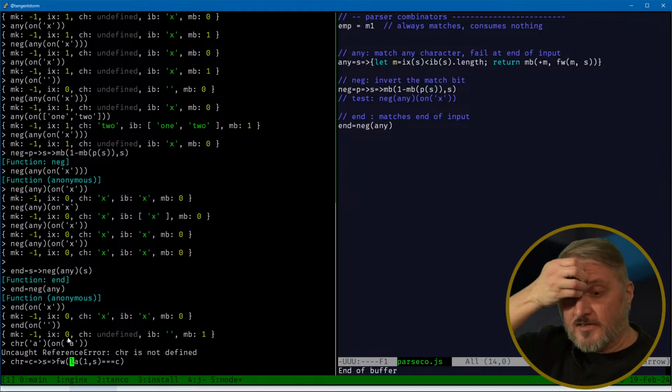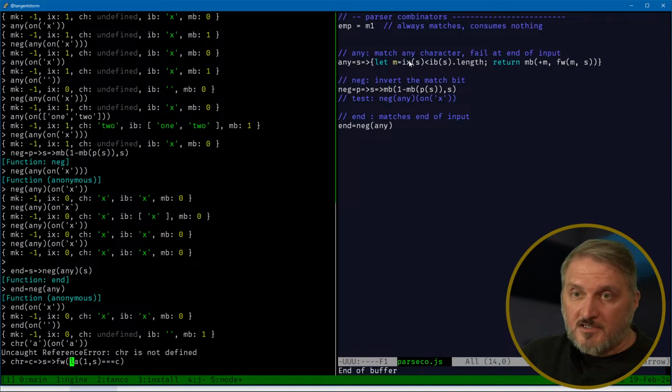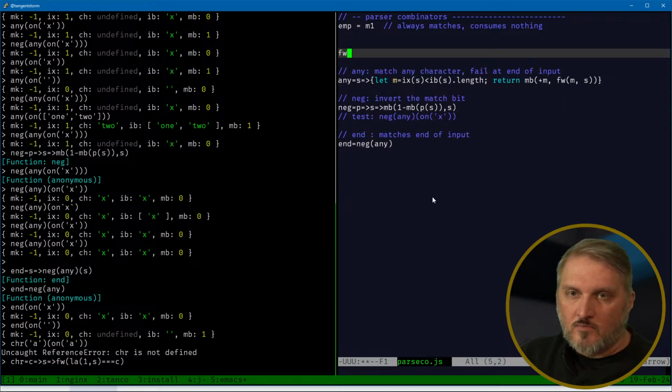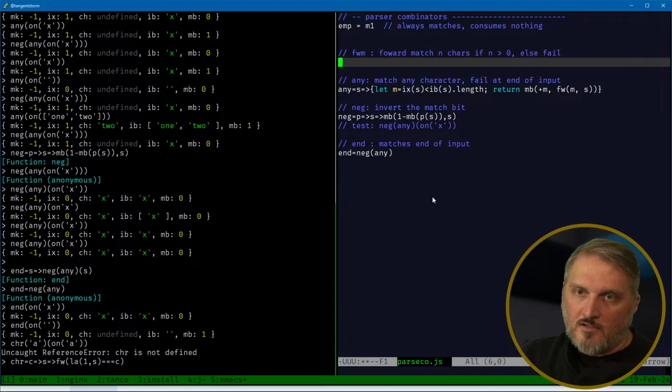I'm wondering if I should put that. I'm repeating the logic of this. Repeating the bit here. Let's make a new thing called forward M. Forward match: if n is greater than 0, n, else fail. So this is brand new, on the fly, never been seen before. Forward match.